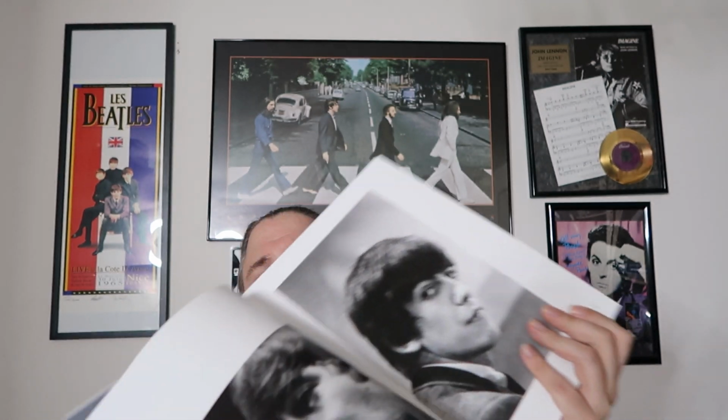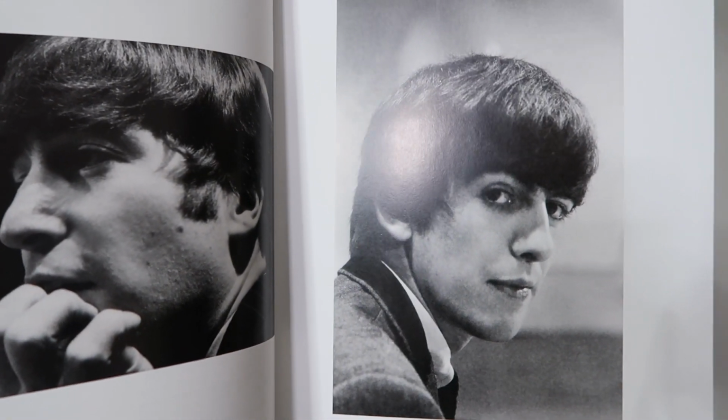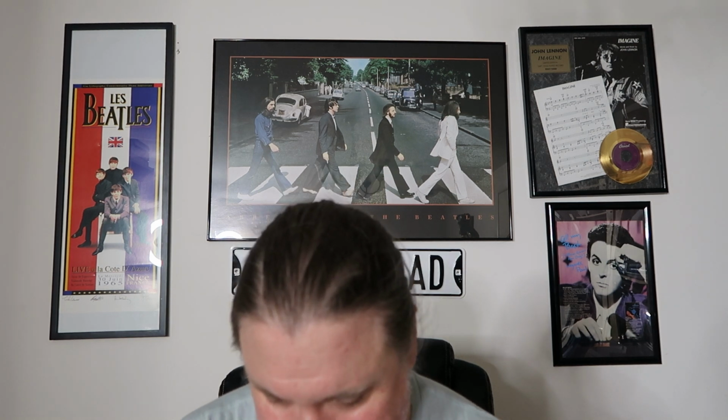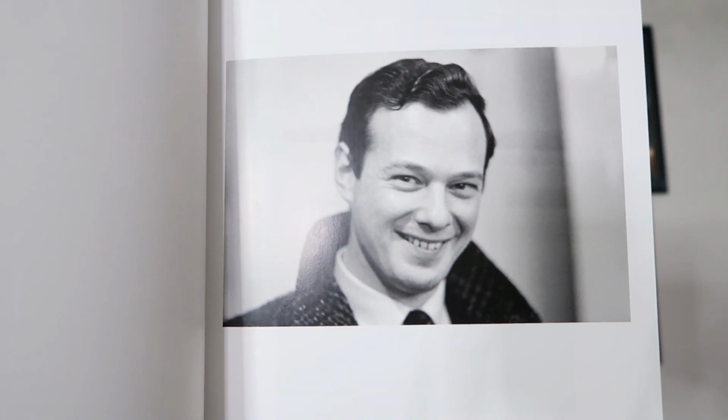Here we go. We got John, we love him and miss him. George, same for George, we love him and miss him. Ringo at rest. Peace and love, peace and love. It wasn't quite saying that yet. Here we go, Brian Epstein. This is a nice photo right here. Brian, also very much missed. Very nice photo. It's a shame he never got to live to see all the stuff around.